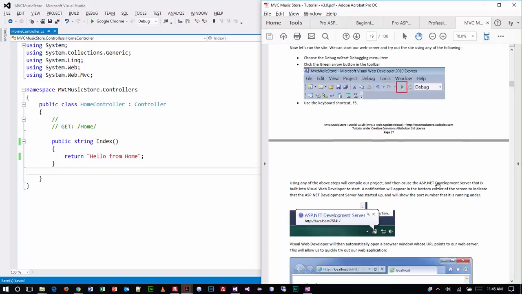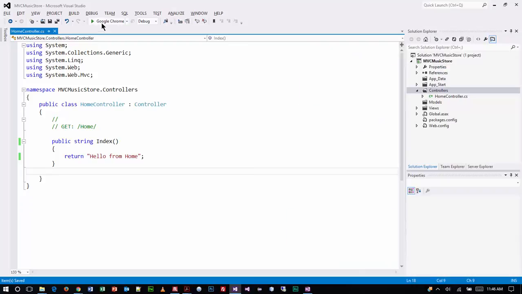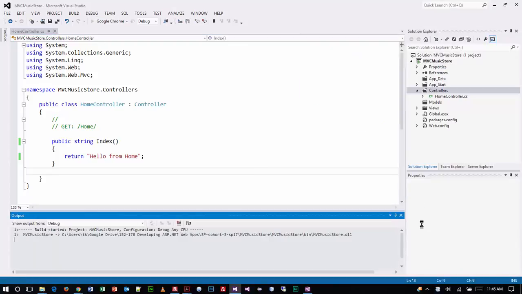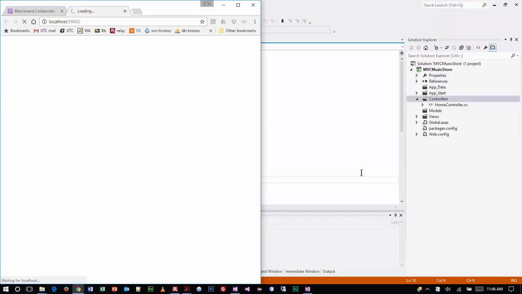All right. And then, they're showing you stuff that you guys already know, so it's not to belittle it. But they want you to go ahead and hit that play button. Launches the internal development server. And it should, by default, bring up the message that we just created. So hopefully you are successful so far.